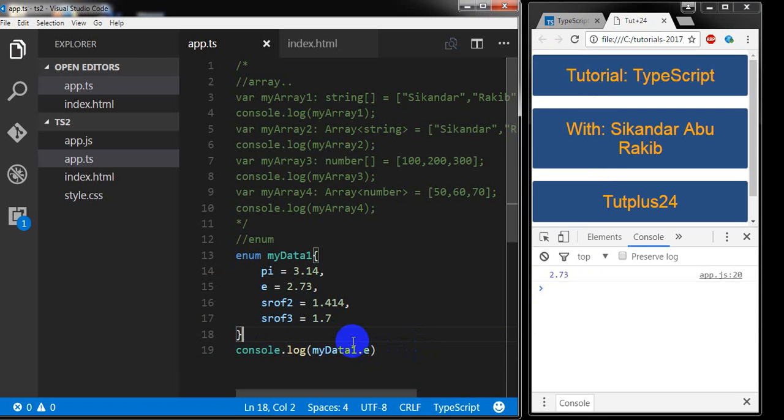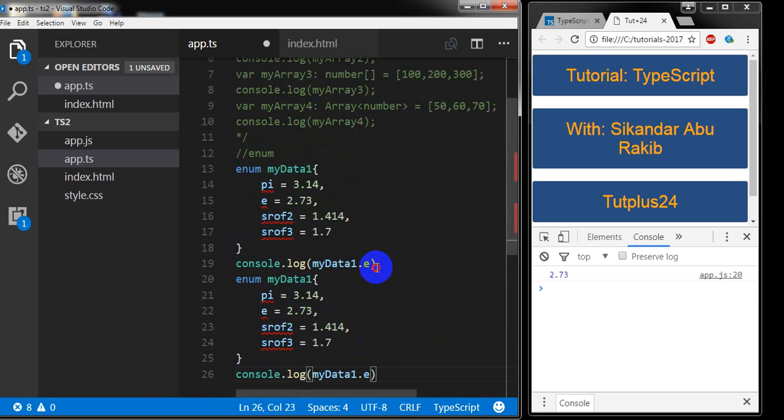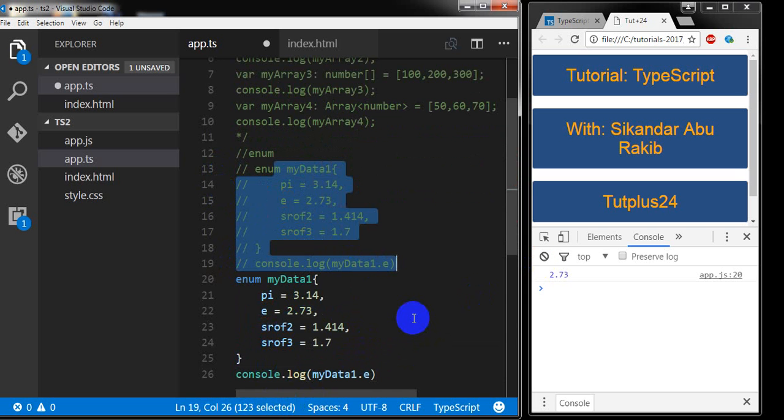Okay, and another example I'm giving, that is to copy it and remark it.